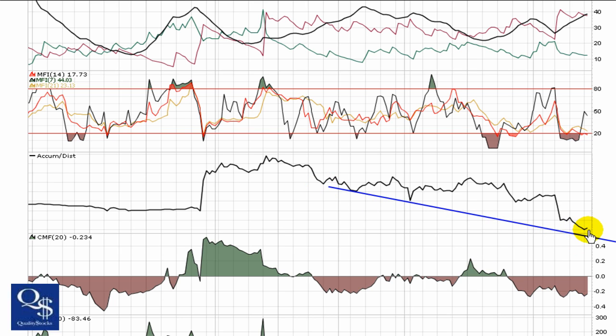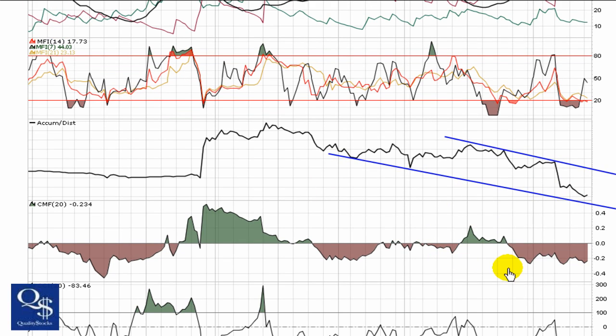We're going to look for this to at least try and flatline, start to make some sort of move this direction. We'll put a channel through here, see if it can make it through this channel in the long term. But right now, we just want to see some buying start to come into this, stop this constant downtrend that it's been in. Same way with the shaky money flow, basically sideways right now, nothing strong. We want to start to see an uptrend, see some buying pressure start to overtake the selling pressure and get this back up near zero and hopefully up into the green in the long term.